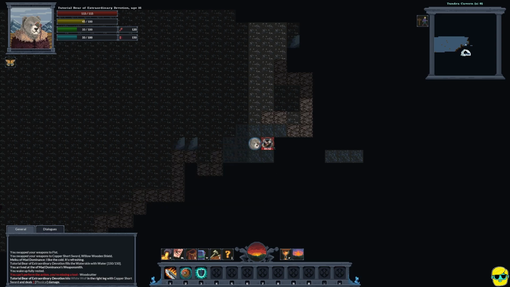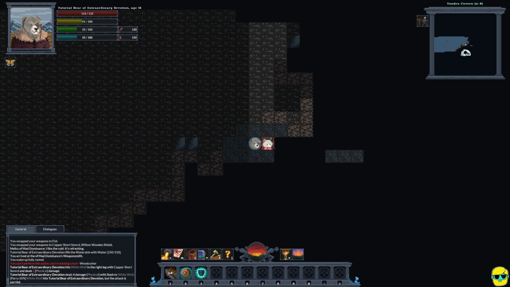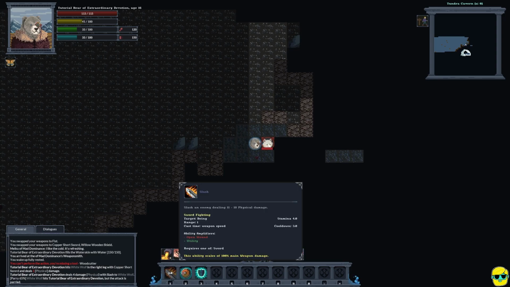So I can do what you normally would do in a roguelike, which is just left click or walk into the enemy to fight with a normal attack, or I can use my special abilities, which I will. I'm going to push 1 and use my slash.